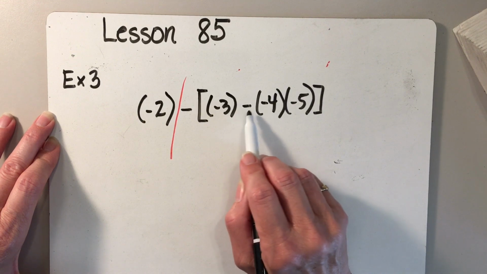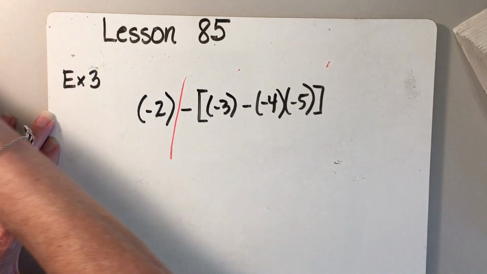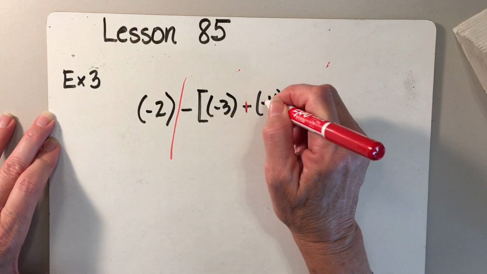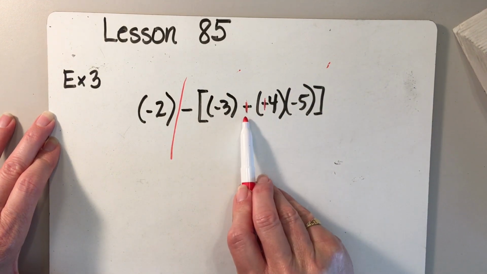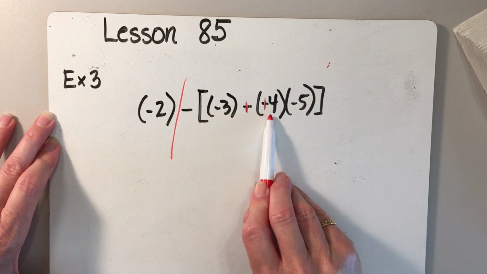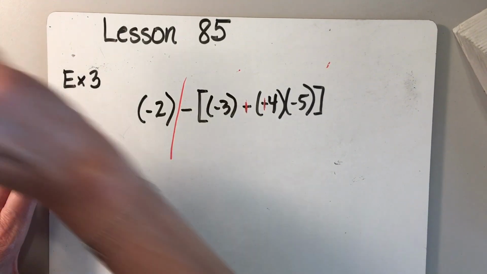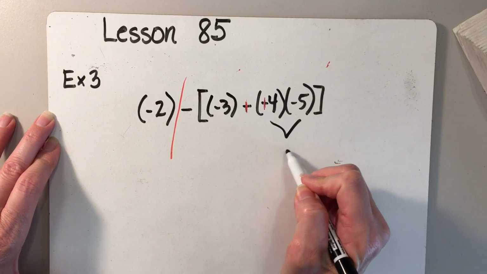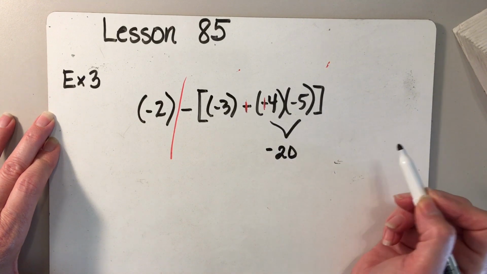We have this minus sign right here. This is actually a minus sign, and we're going to change that to addition because we don't like that. We're going to change that to addition and change this to its opposite. It was negative, and now it's positive. Remember, whenever you have a minus sign, you want to change it, and then we want to change the next number to its opposite. There's 2 slashes with your pencil. Then we go ahead and we solve this. We have a positive 4 times a negative 5. 4 times 5 is 20. Because the signs are different, it's going to be a negative.